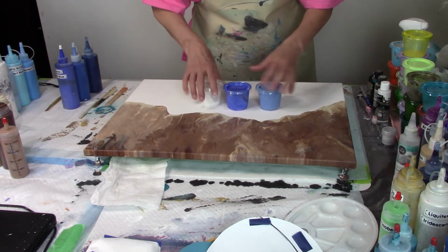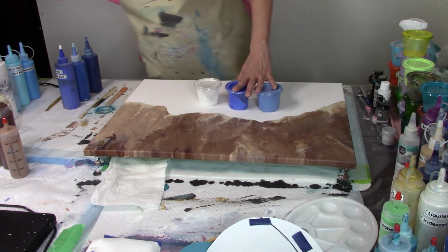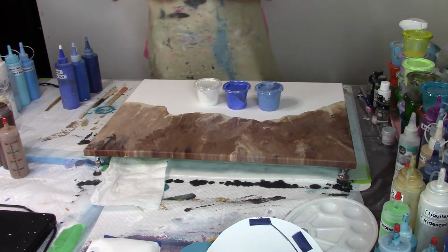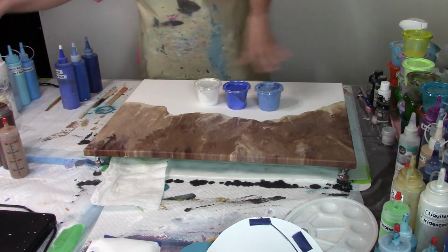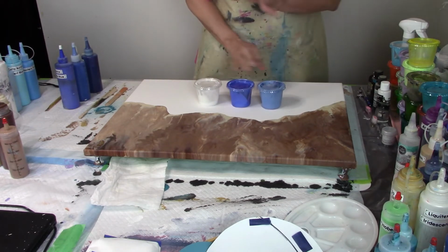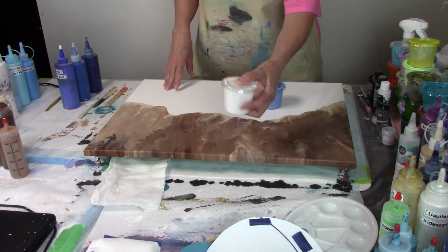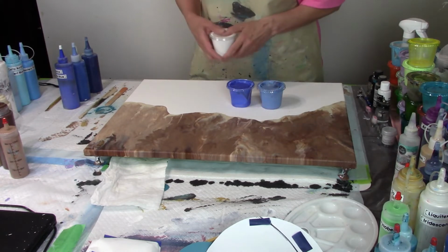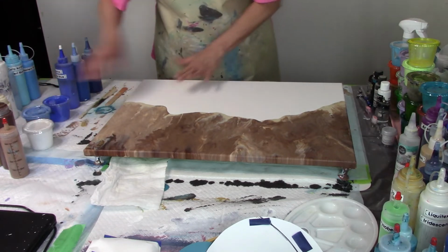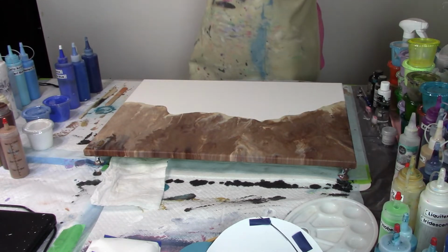And then I had these leftover blues. If you remember, these are made with my Vallejo Pearl Medium. So I saw those off to the side in my cup pile here, and I thought, you know what, I'm going to add some of these in there for some shimmer and shine. And then of course I have our white that has our cell creator in there, and we're going to put a little bit of that in as well, because we do want to get some foam out here, and then we'll concentrate it here like we did the last time.